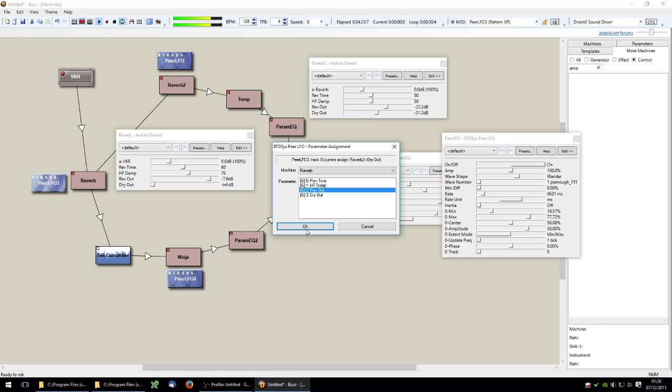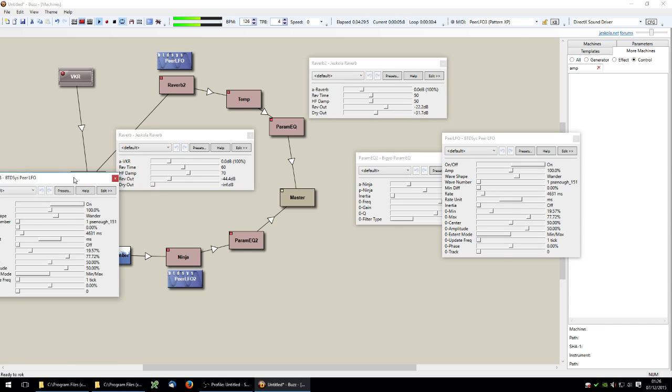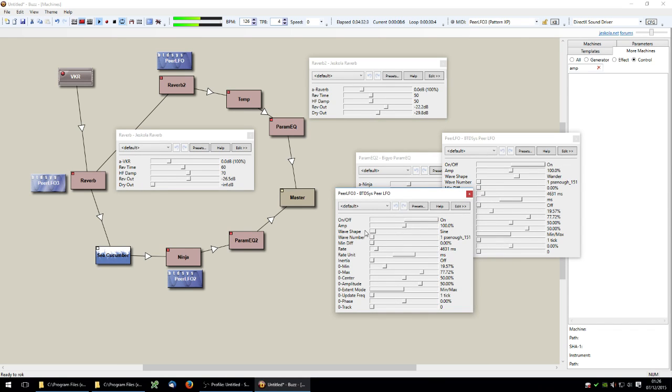So I want to change the Rev2 out, and I want to float it between with 7 dB. Where is this? Okay, so I'm gonna put it on sine just so I can see the min and max real quick. Max can be a little higher, so it reaches 7. A bit more, okay. And the minimum can also be a bit higher. I want to keep hearing the sound all the time. Okay, this sounds better. Let's put this back on wander.